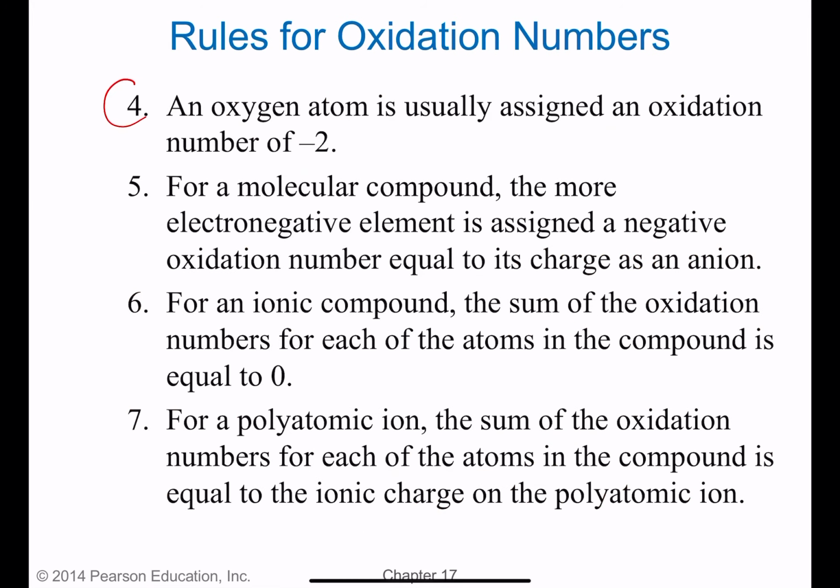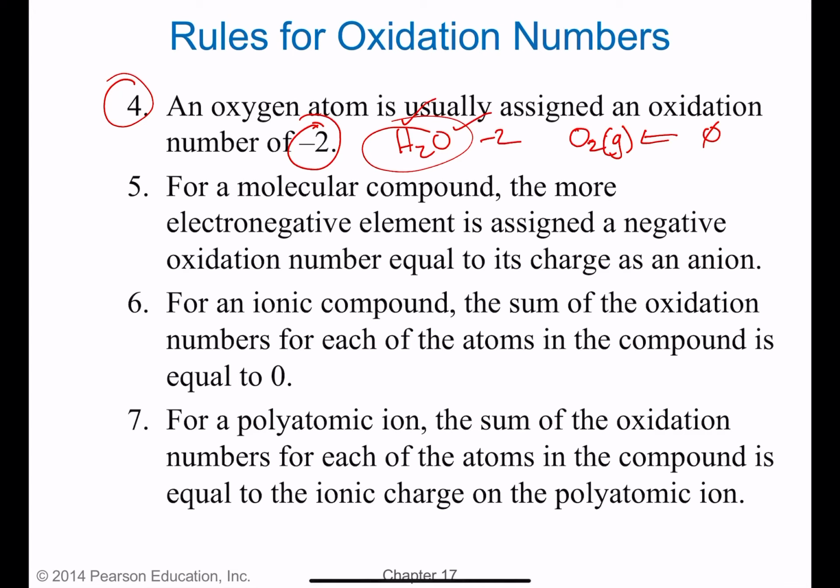Rule number 4, oxygen is usually -2. So again, if we're talking about H2O, we just talked about how the hydrogen would be a +1. The oxygen would be -2, unless, of course, we're talking about oxygen in its natural state, then here it would have an oxidation state of 0. But if it's in a compound like we have here with the water, then it's going to be a -2.